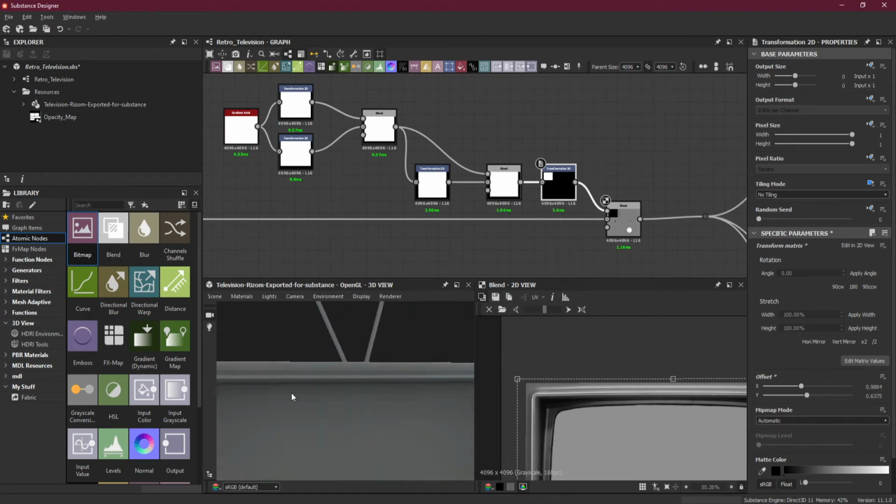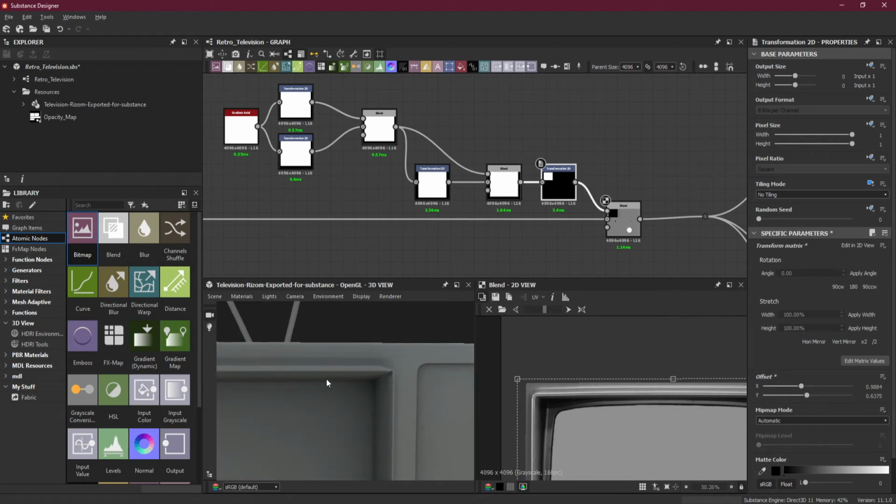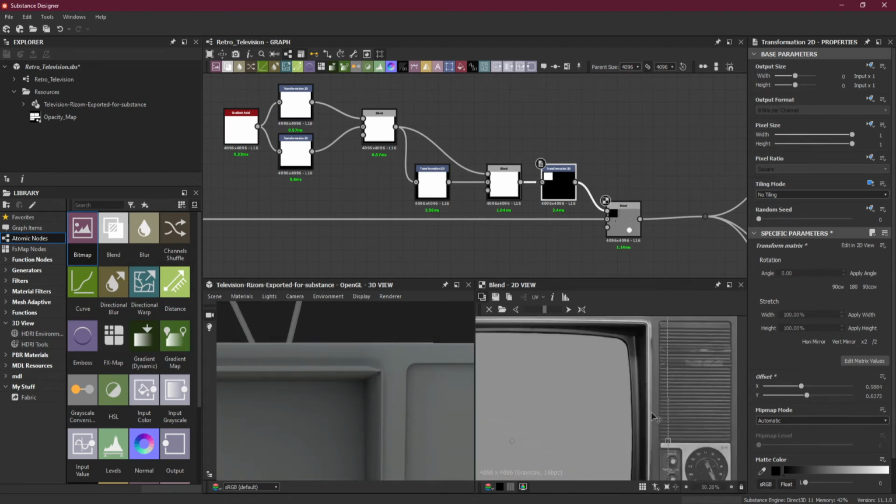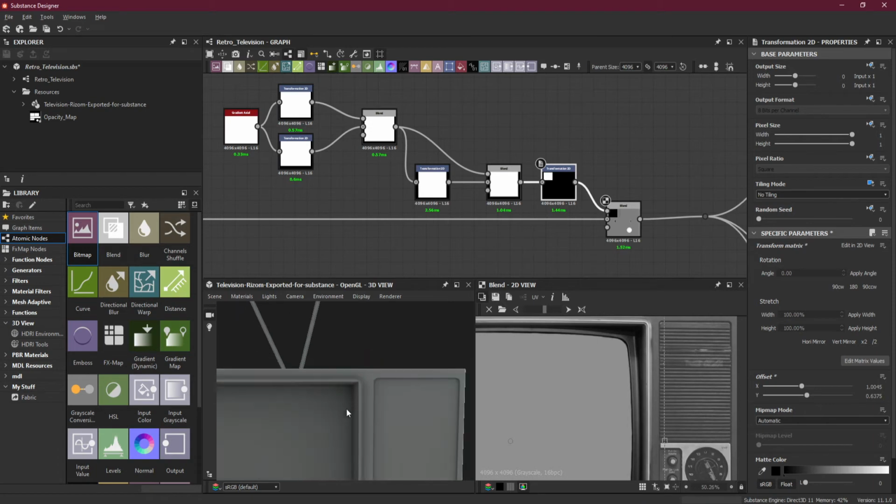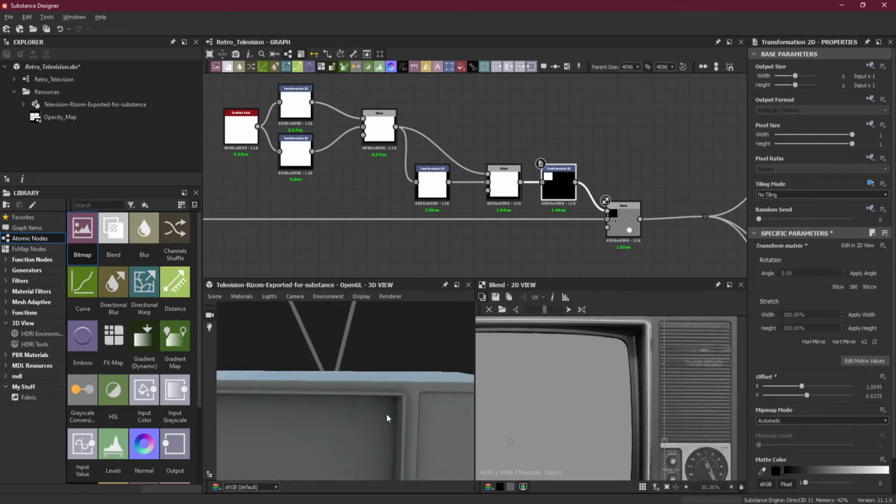Just don't blindly follow the guide, because the guide can be a little different, because it's not a complete orthographic view of the television. It's a perspective view, so it can be tricky. So you have to keep on checking your 3D view as well, if it is going fine or not.